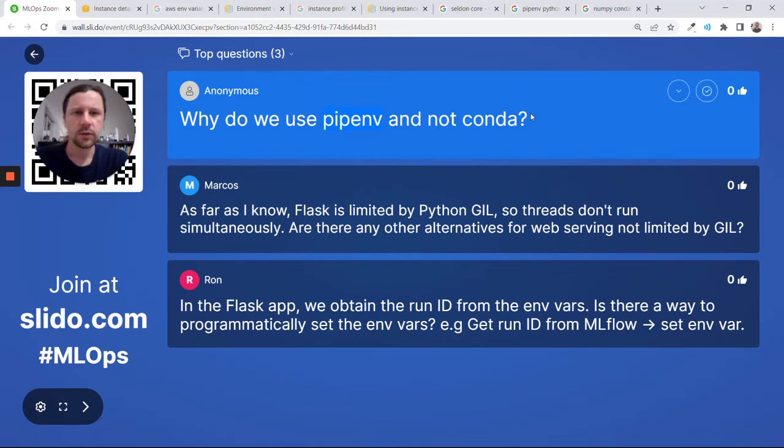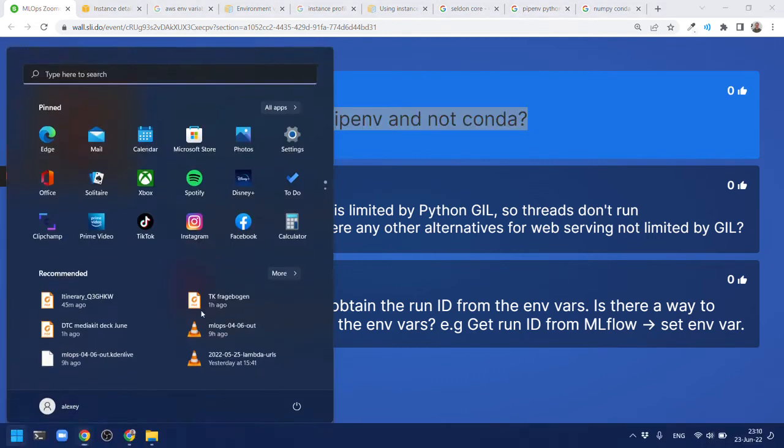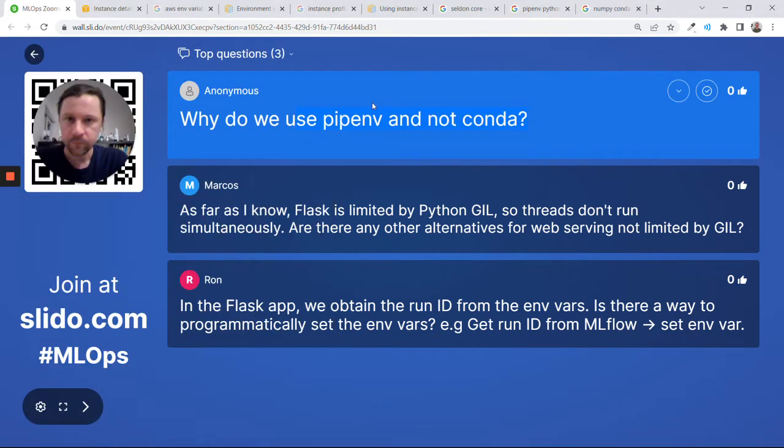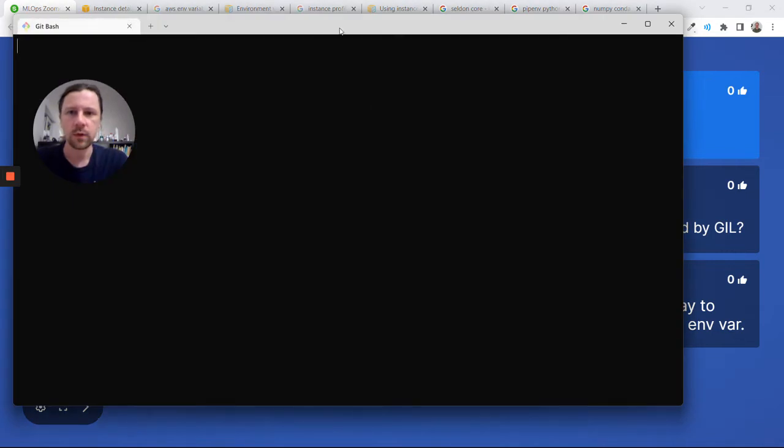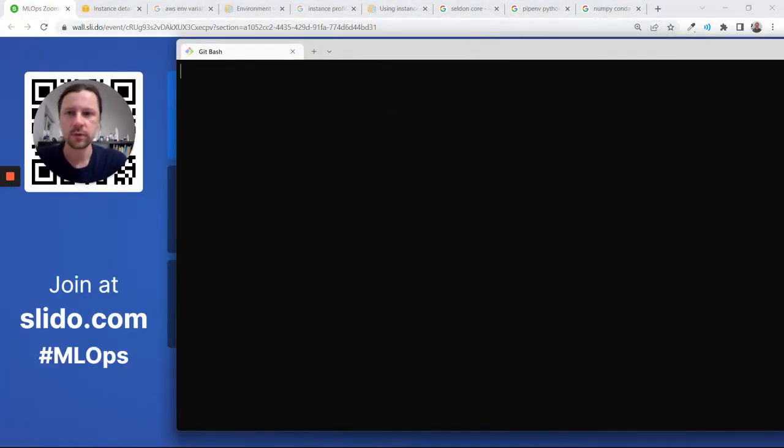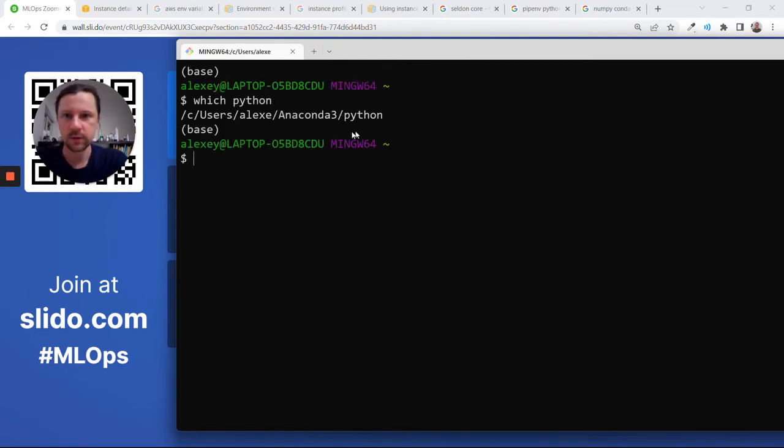Another thing you asked in Slack so often is how do we use both? Let me open my terminal. Right now, if I do which python, this is Python from Anaconda, right?